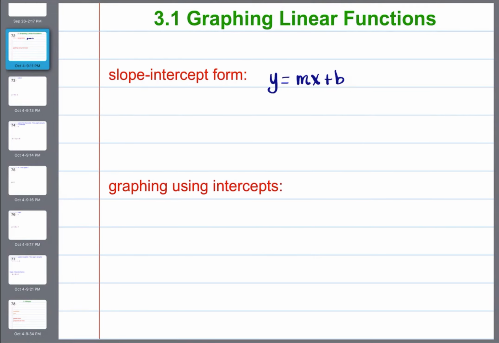But in this case, y equals mx plus b. M is your slope, and your y-intercept is always b. The reason that's important is because whenever we get ready to graph, we're always going to start with a point. If we know the slope and the intercept, the only one that's a point is the y-intercept. And when we graph the y-intercept, we always start at the origin, and then we go left or right first, and then up or down based on the two coordinates.